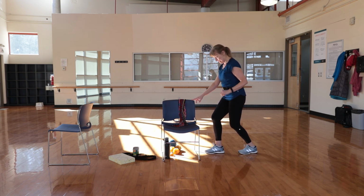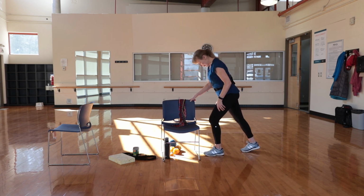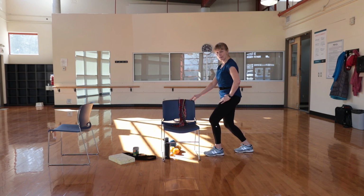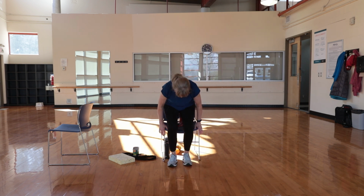Beautiful. And let's switch. Let's bring that left foot forward. And we're going to step forward once and bend that back leg. You should feel the difference from that other calf stretch that we did earlier. Nicely done. Good. And let's come on back to our chair.